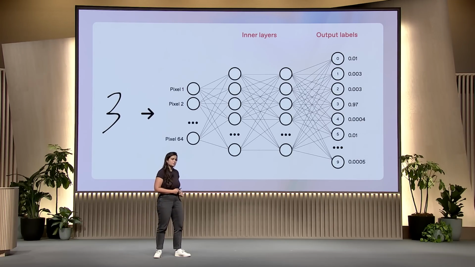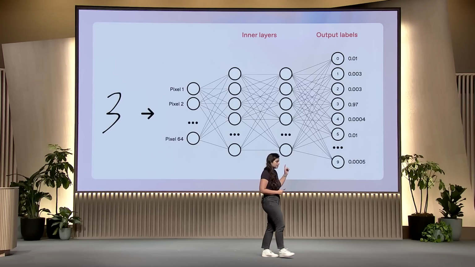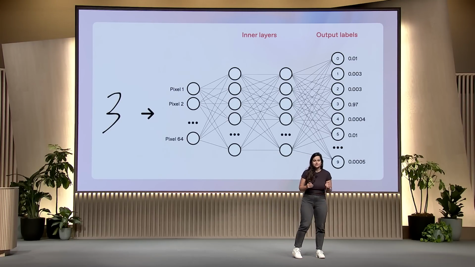And this is actually what a model like that would look like. First, we convert our input into some sort of computer representation. In this case, we're going to take every pixel from my handwritten 3 and feed that into the model. Then we have the inner layers of the model. And finally, at the end, the model is producing 10 values. These are the predictions of our labels from 0 to 9. You can see here that the digit 3 has a 97% probability. So this digit is probably a 3.